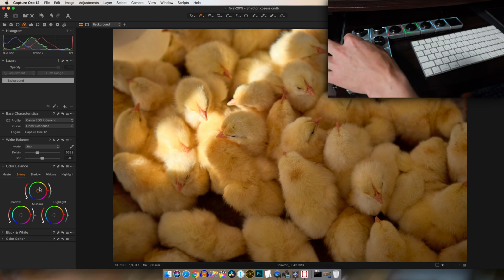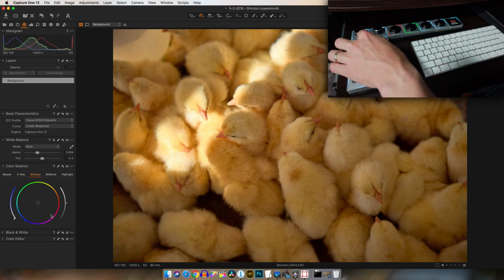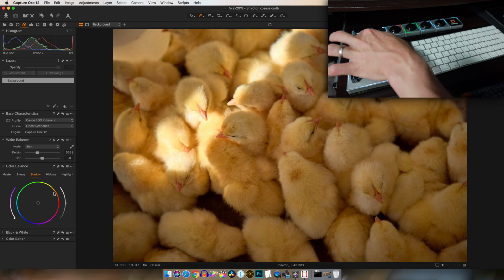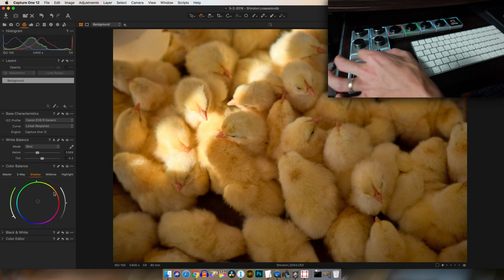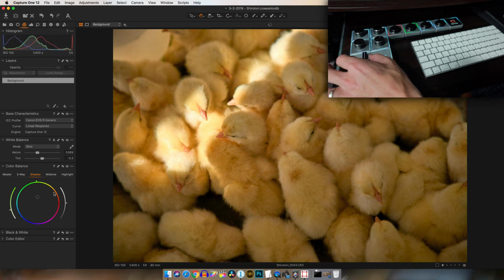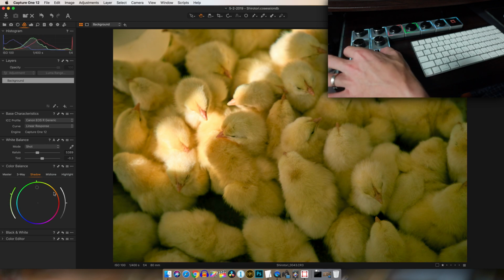So for example, here you can see, possibly as that little wheel on the side here, I'll just open up the larger shadow view here. You can see the hue going all around here as I spin this. So also I can take this slider and now go from 0 to 100. And again, you could fine tune this a bit more. You could limit that range, for example, from here to here. If you want more fine tune control and you're not going to bring it all the way up to 100, you can go ahead and limit that range as well, like we talked about before.